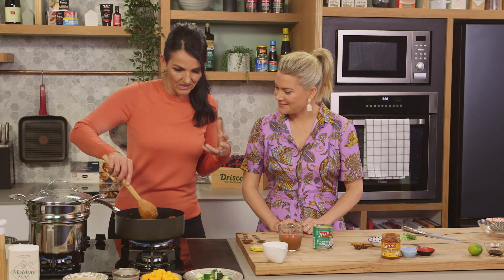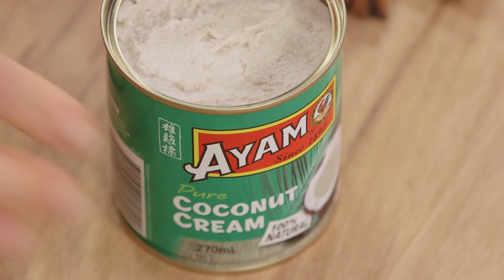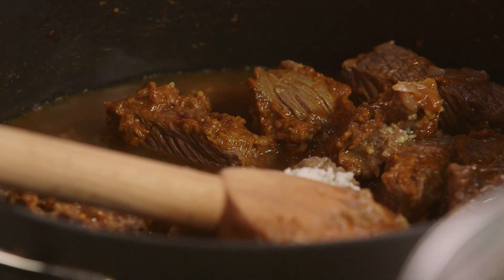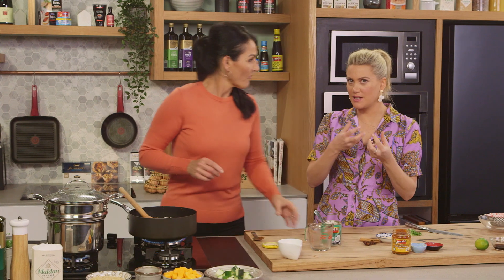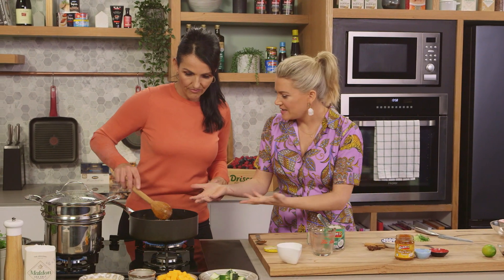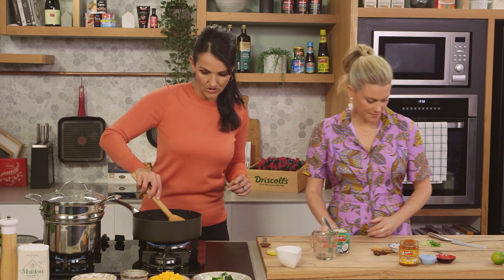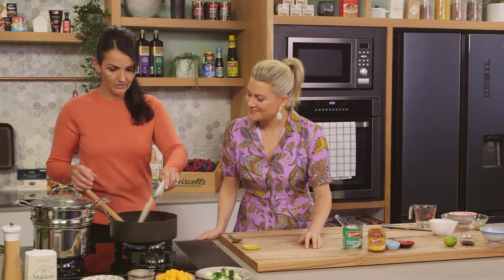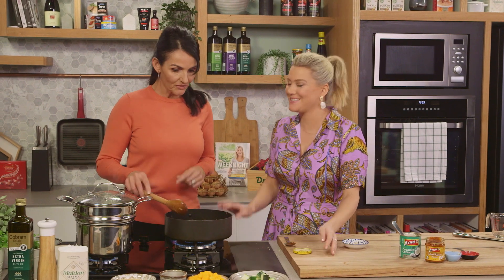To create the creamy coconut sauce, add some beef stock. For the coconut cream, just take the top layer — a couple of spoonfuls — because it can split and is quite liquefied at the bottom. You don't need much since you've got the stock. Pop in the lemongrass and lime leaf, some star anise, a cinnamon stick, and a little bit of raw sugar. Then on a low heat for about 40 minutes with the lid on.